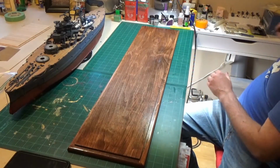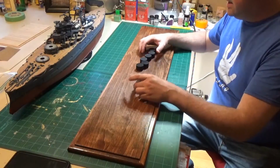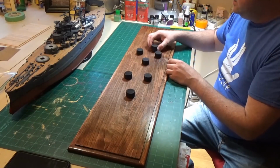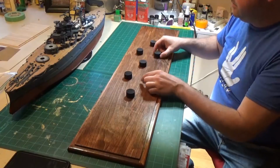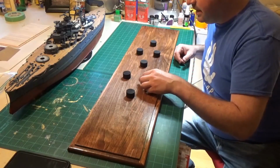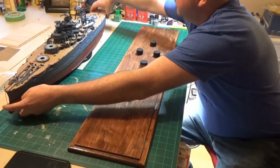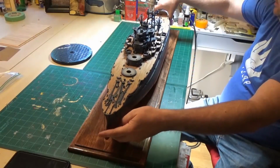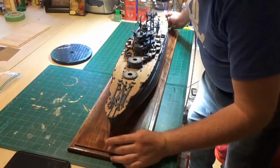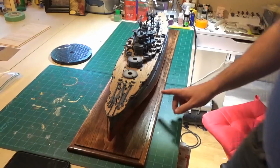Then what I did is I took a bunch of 3/4 inch, actually maybe 1 inch dowel rods, cut them up at 3/4 of an inch in length, and the idea is I'm just going to place them like this. They're pretty big, hefty looking pieces that I'm going to use to set the entire ship on, like so. And the plan is basically just to go like that. We'll have to get it centered up where we want it in the middle, but it lifts it up off of the base just a little bit.